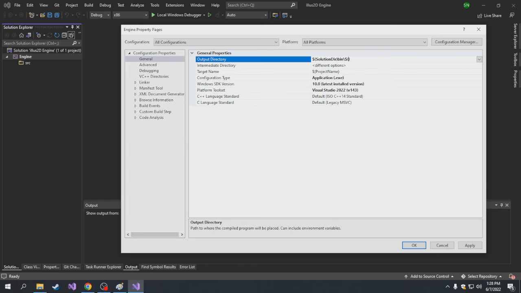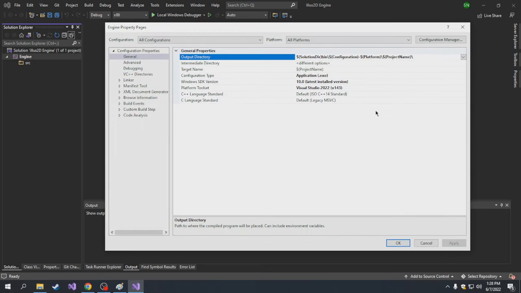I'll call it from the name of the configuration, dash the platform, so it's for what platform we're making. Then /$(Configuration)-$(Platform)/, and this is where I'm gonna dump all of my files. Now before I dump all, I'll probably make another folder. I'll call it the actual name of the project, so I'll do $(ProjectName).